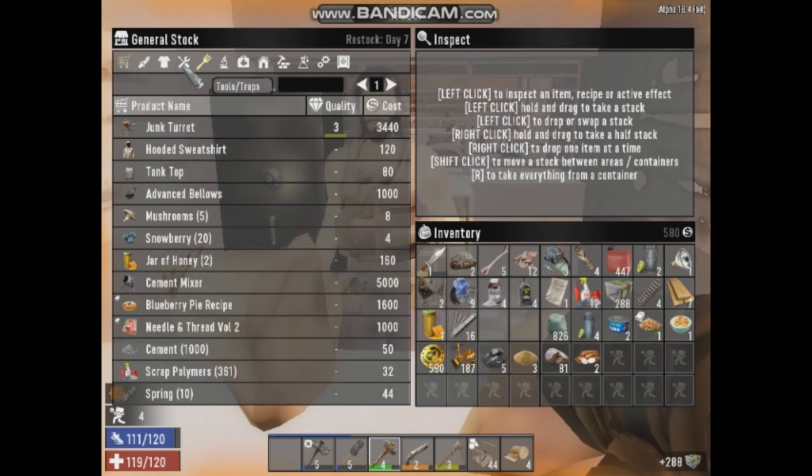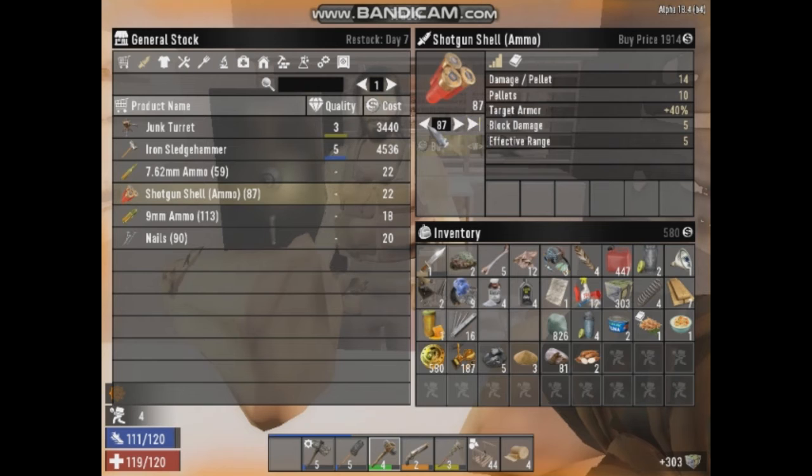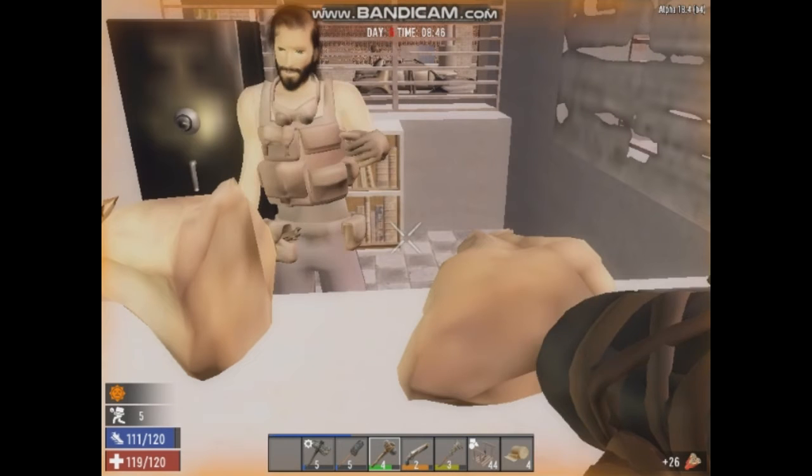What do you got for ammo? Got another junk turret. That's not what we want. How much can we afford? What do we got? We only have 580. Okay, 9mm is cheaper, though. Here, let's just say 25. Buy that. Yeah, that was really close. Good guess. All right, so we got some ammo. Safe travels.